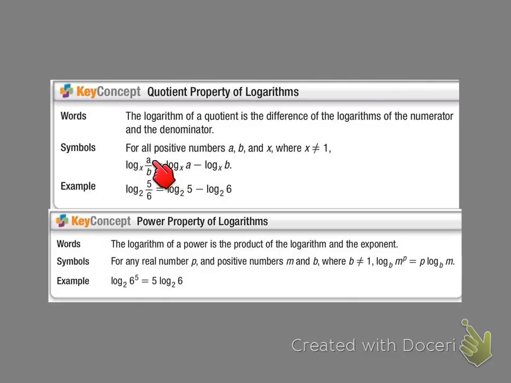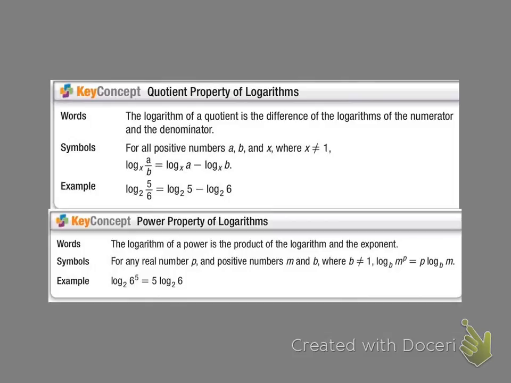Chamberlain, go ahead. Okay, so you know how with division and subtracting, you'll be making the number smaller, right? Subtraction and division: you see a subtraction, you're going to divide. You see an addition, you're going to multiply. Just like in the example in that box, if you have log base 2 of 5 minus log base 2 of 6, you can go backwards and make it log base 2 of 5 over 6.